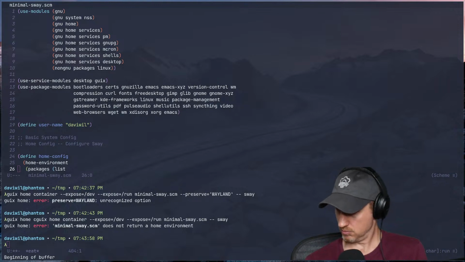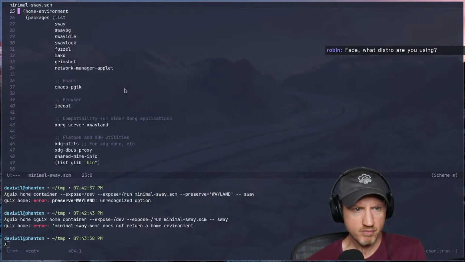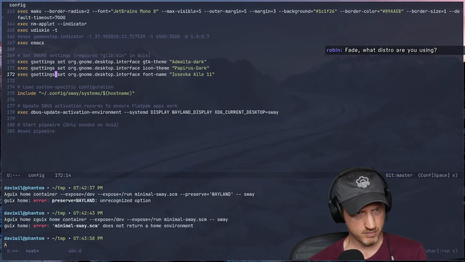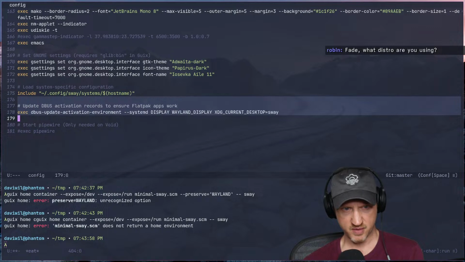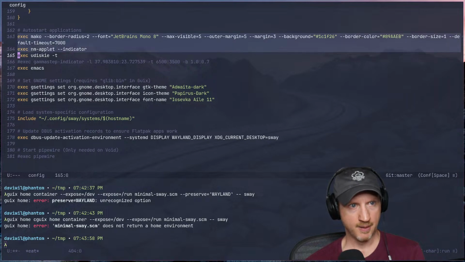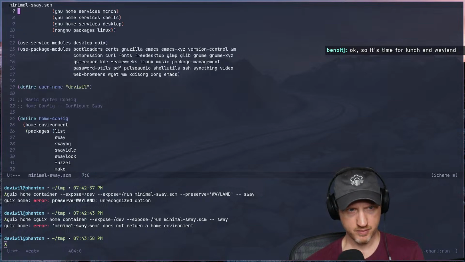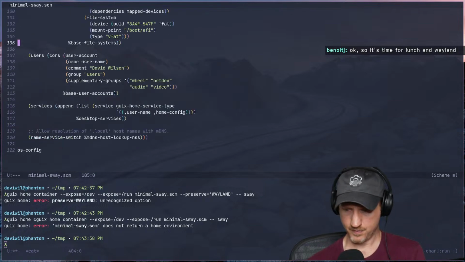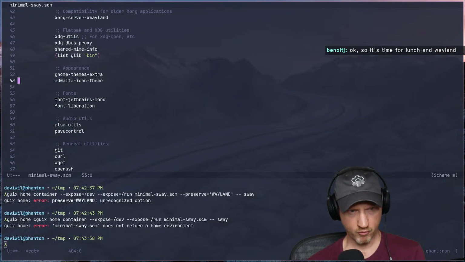So let me try just to put a couple things together. So what do I want from in here? What I want is, I don't know if we need the dbus activation environment thing. That could probably come later, but we do want this kind of thing. We want to pull in a few applications into this default configuration. And, whoops. Okay, right here is where it started.